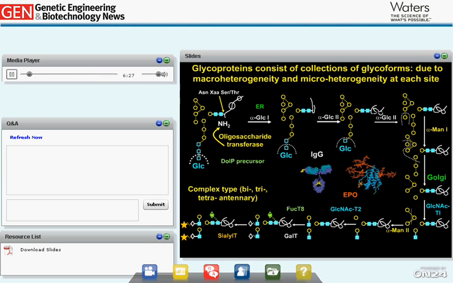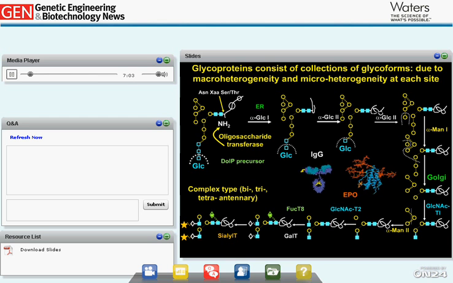Once it's done that, a number of enzymes cleave back this preformed block until the protein's properly folded and the whole neoglycoprotein moves into the Golgi. There are then other enzymes that you see in the bottom of the figure which are there to build up these arms of the glycans to give more complex type sugars. So GlcNAc transferase 2, fucosyl transferase 8, sialyl transferases, they all process what are known as complex type glycans.